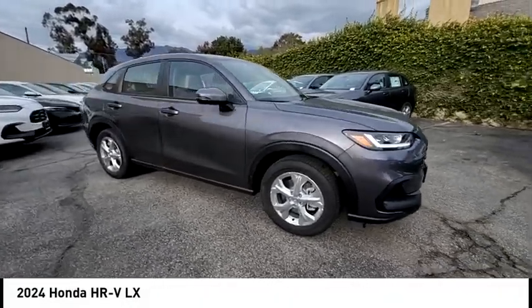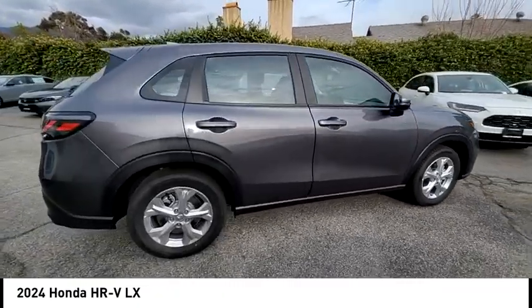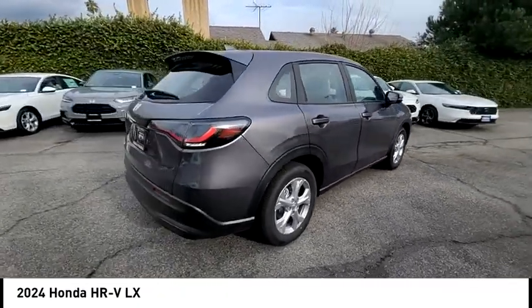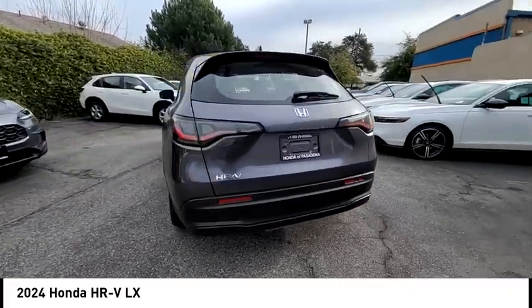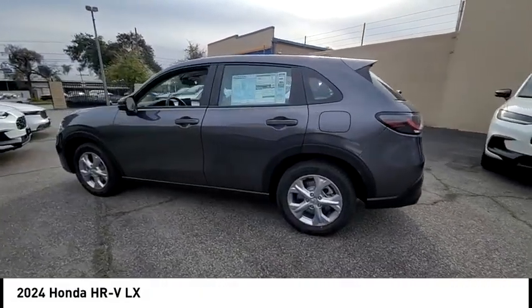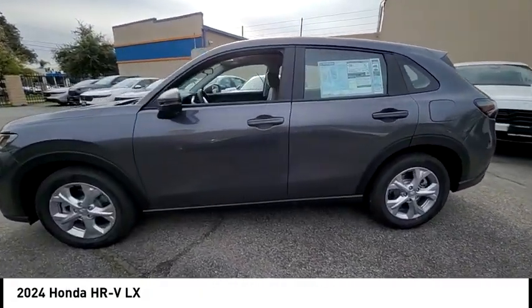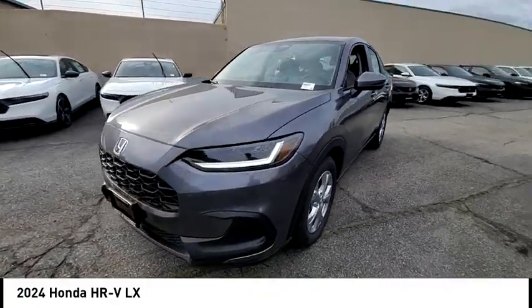Take a ride in the 2024 Honda HRV. The HRV has a good-looking exterior with a clean design. It comes with a well-tuned suspension and a handsome and flexible interior with tons of options to choose from. This vehicle has less than 100 miles. This beauty will make even your house keys jealous — drive it today.